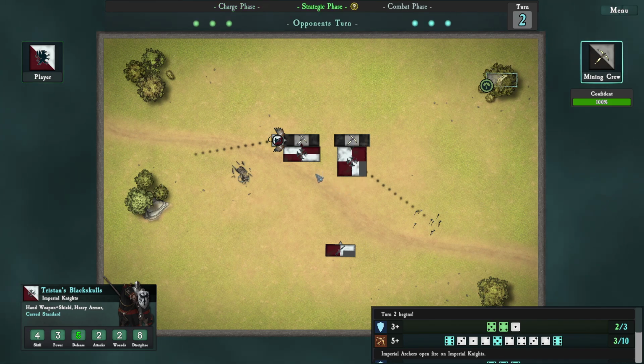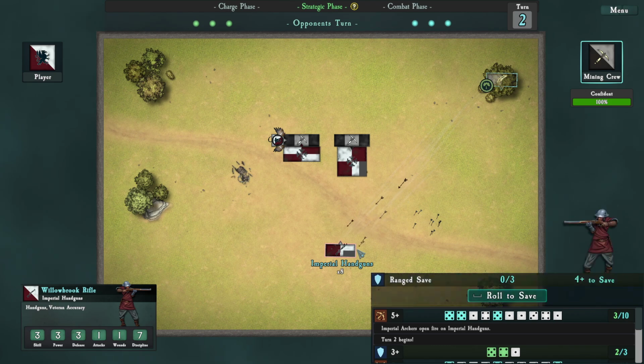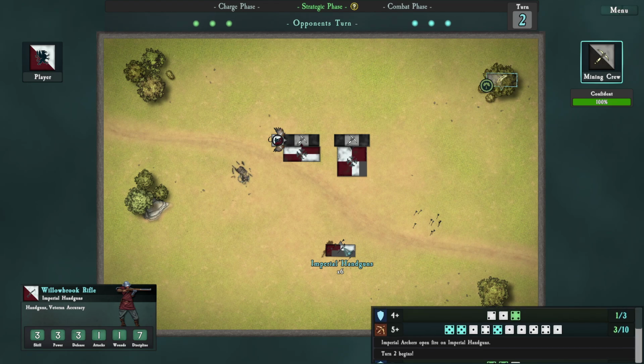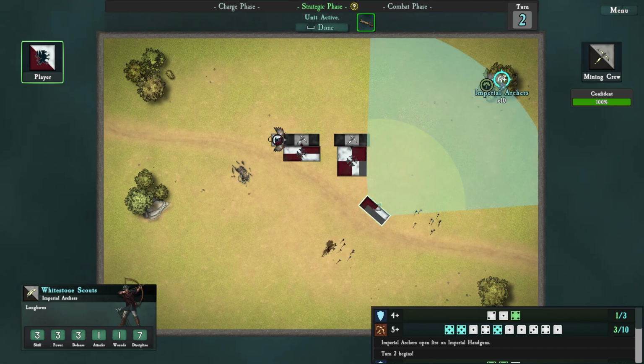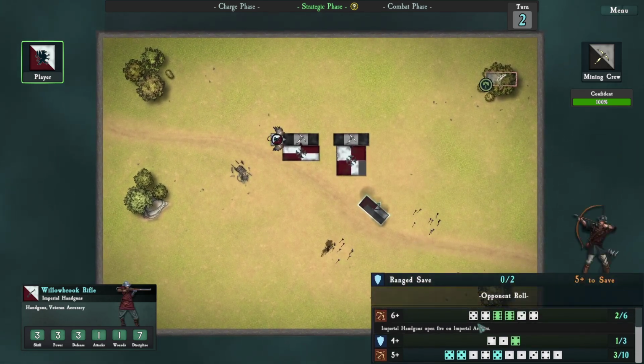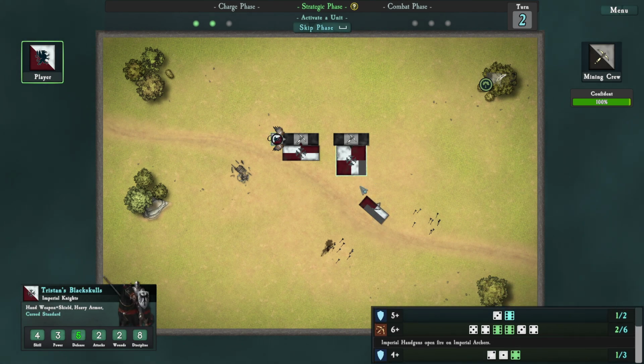Good stuff, good stuff. All right. So they've just got their archers left. They did fire on the handgunners. Nice roll from them. We lost 2 of our handgunners for that, which I'm not entirely pleased about, it must be said. But never mind, we can just give them a good blasting. We hit 2, they got a 5-up save, we killed 1, so we did lose some handgunners in that exchange, but never mind.